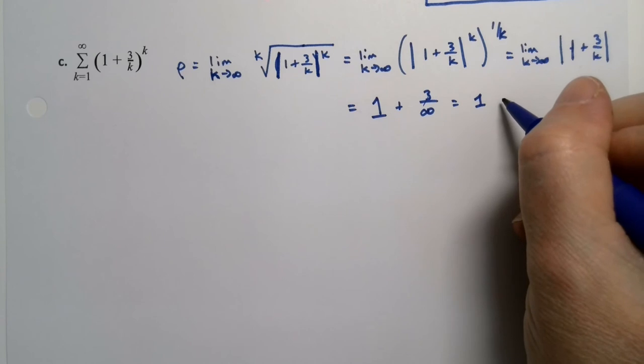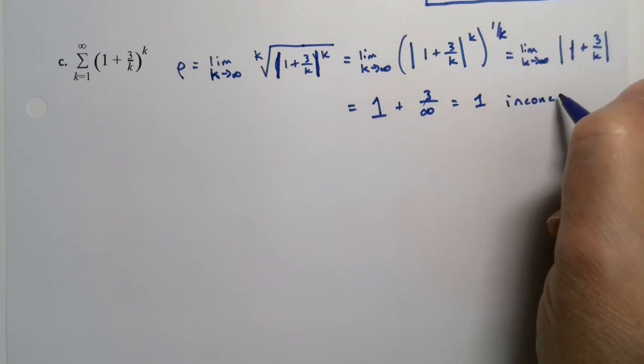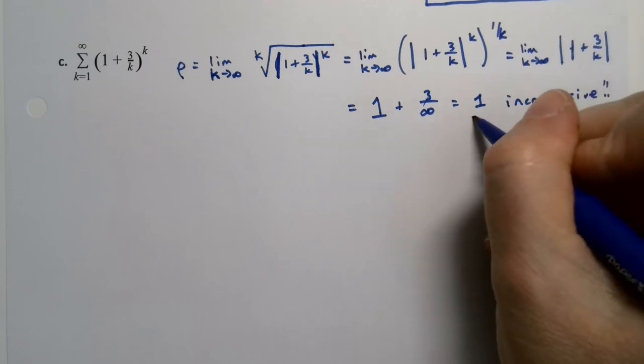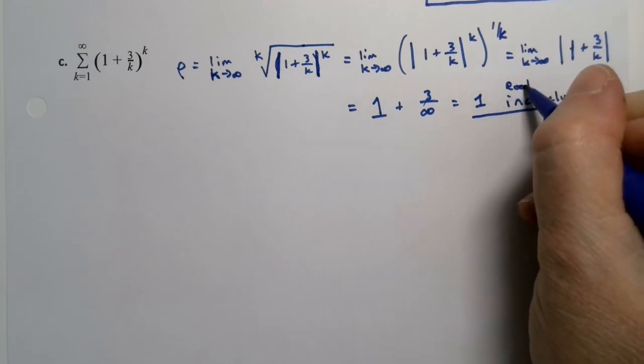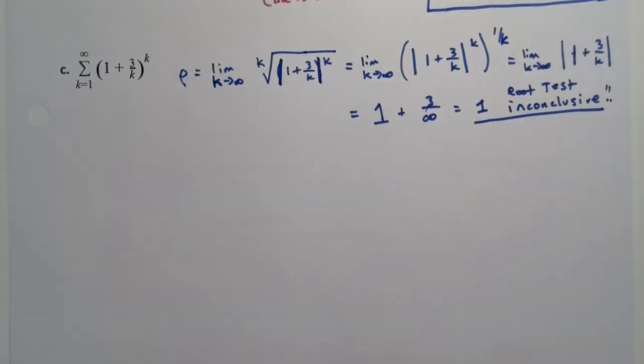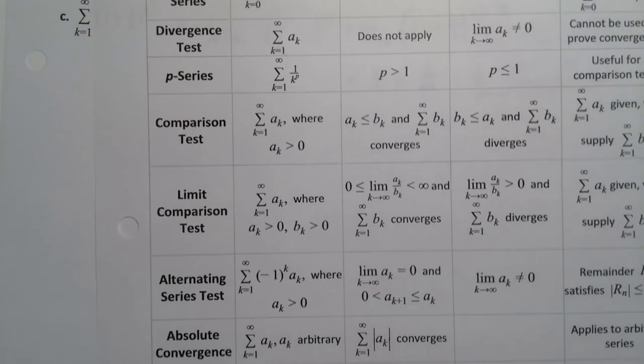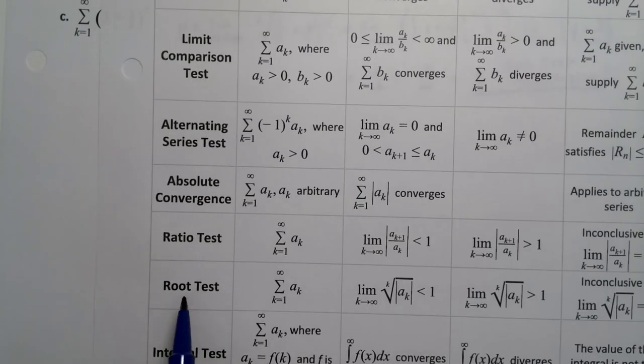And that's a problem because that means that the root test is inconclusive. So even though it seemed perfect for the root test, it's inconclusive. So we're going to have to go back to the map and figure out a different one, which actually kind of leads into the next section, although we're not there yet. But we'll have a big list of all sorts of tests, and the root test is just one of them.